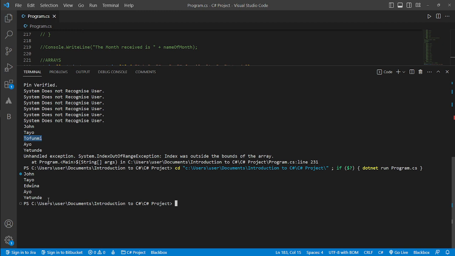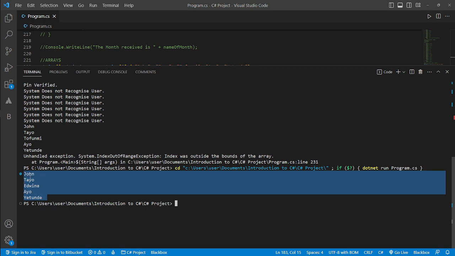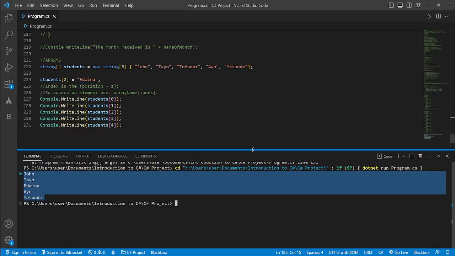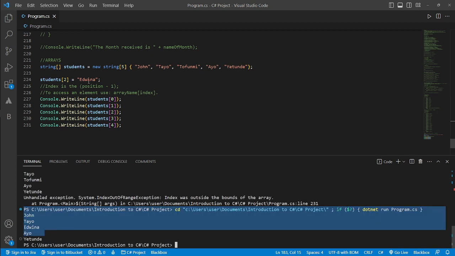As you can see, Tofumi is no longer in our array of students. We have John, who still retains first position, Tayo, Edwina, Ayo, and Yetunde. This is the new list of students. So in between here and here, you've modified the elements within the students array.